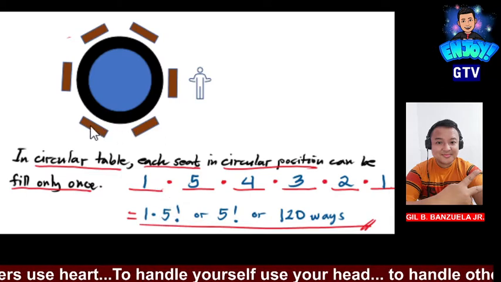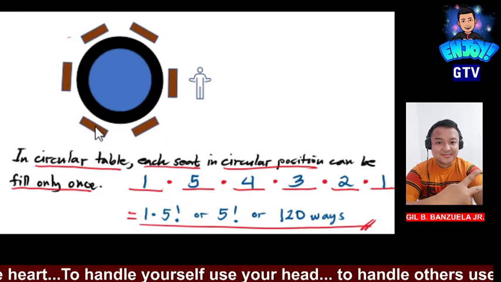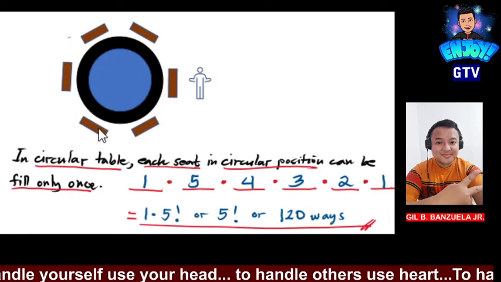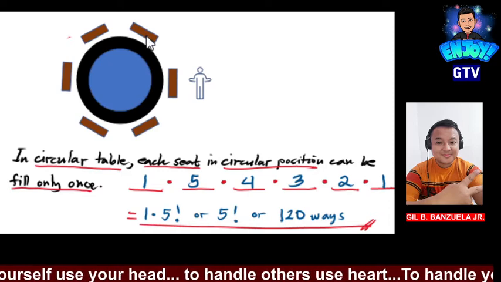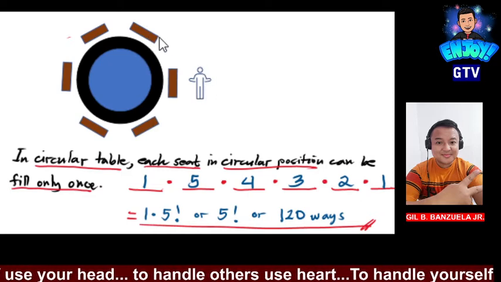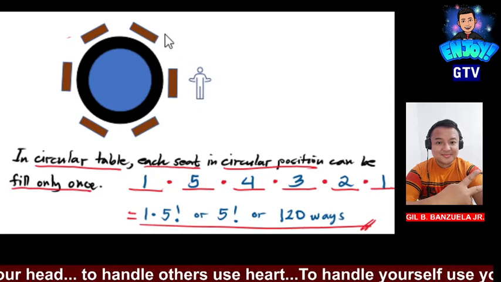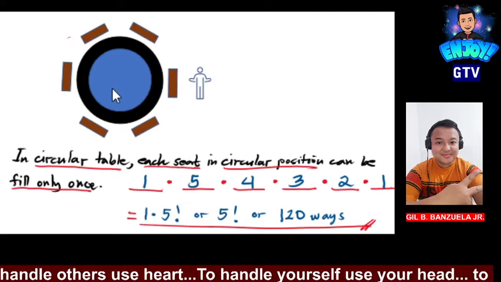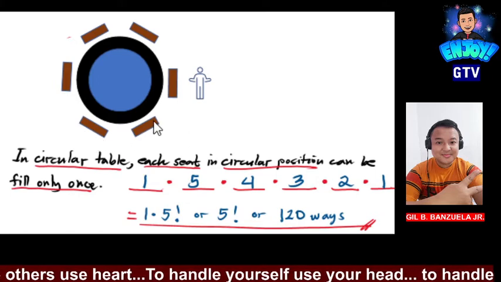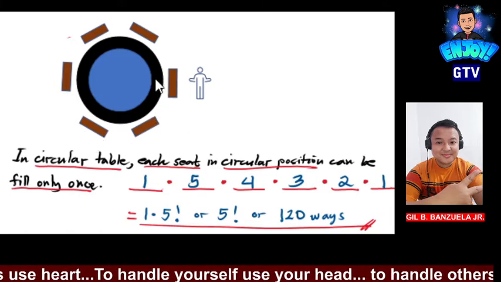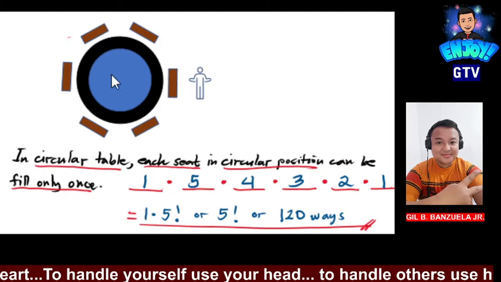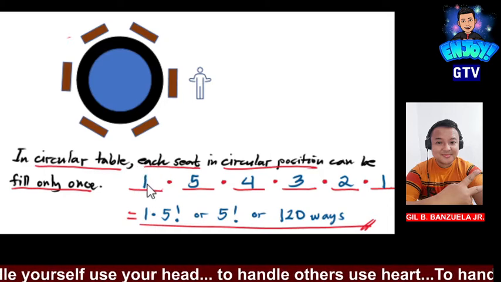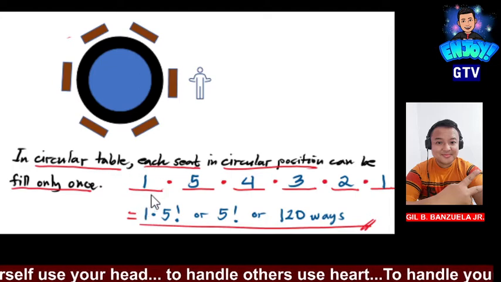Kasi nga, di ba guys, na-explain ko sa inyo kanina, no? If I take this seat, I can see 3 chairs in front, 1 on its left and 1 on its right. Pag lumipat pa rin to dito sa kabila, halimbawa siya yung unang person, if he took the second chair, ganun pa rin yung makikita niya. 3 on its front, 1 on the left and 1 on its right. Diba? Pareho lang. So, ibig sabihin, there is only one way to be seated on the first seat in a circular permutation.